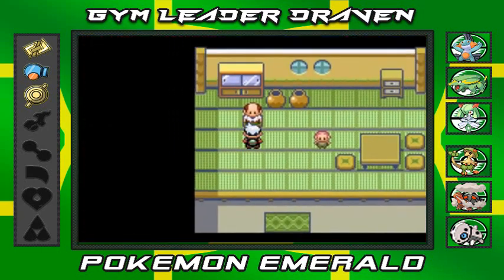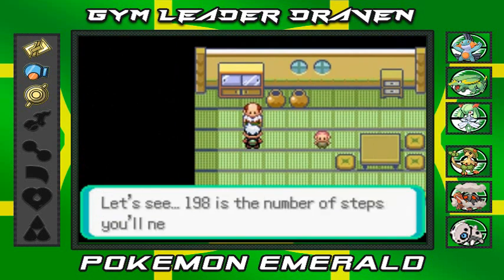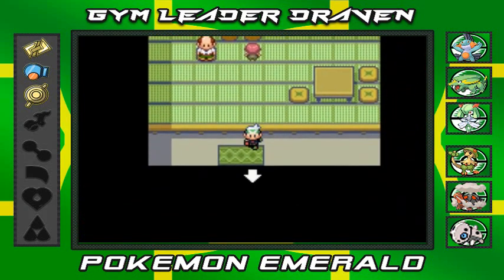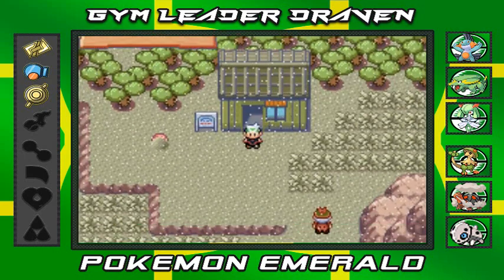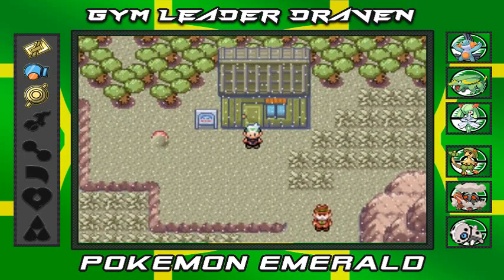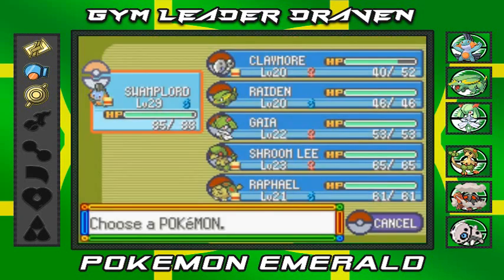So if you go back up here and talk to this guy, he's like, have you collected enough? And he's like, there's not enough right here. You can't make glass from here. You need 198 steps in order to make the blue flute. There are quite a few flutes that you can actually make, guys. I think the blue flute takes away confusion. I could be wrong. Comment down below, guys. This is why you're here.